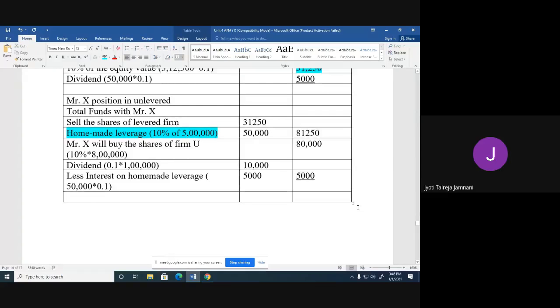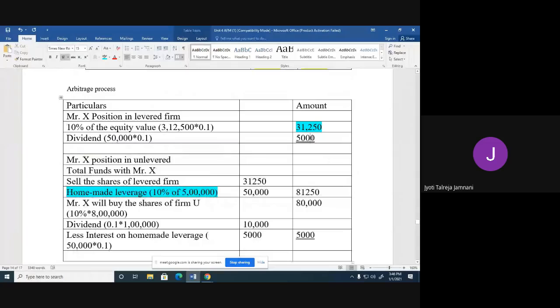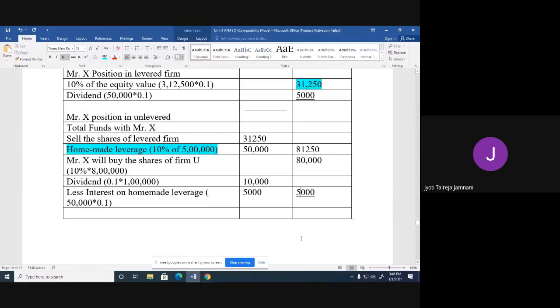Yes, ma'am. Now you see here. I had underlined 5,000 earlier also and I'm underlining 5,000 here also. Why I have underlined? Just to show you that income in company L is equal to income in company U. What he was earning in L, the same he is earning in U. Okay. Now what is the arbitrage gain then? When he is earning same in both the firms, where is the arbitrage gain? The arbitrage gain is in savings. Just see here, I'm showing you. Arbitrage gain is equals to 81,250 which he had minus 80,000 which he used to buy the share. So the remaining 1,250 is his gain.